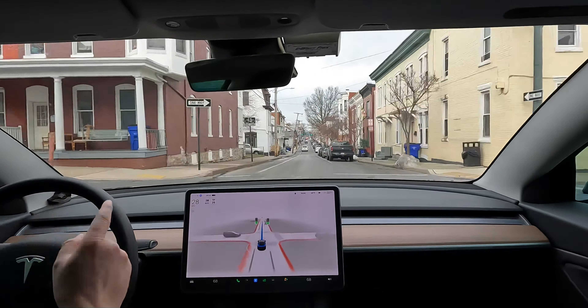I'm super impressed with how it's handled this urban drive so far. Usually I'm hovering the brake or getting ready to disengage, but the car is doing a great job. That interaction with the guy parking was a little janky, but I'd still rate it a success. A car entered the road from the right and the car slowed down for him — exactly what it should have done. But then it should have seen the guy waiting and waited for him — that was a mistake.